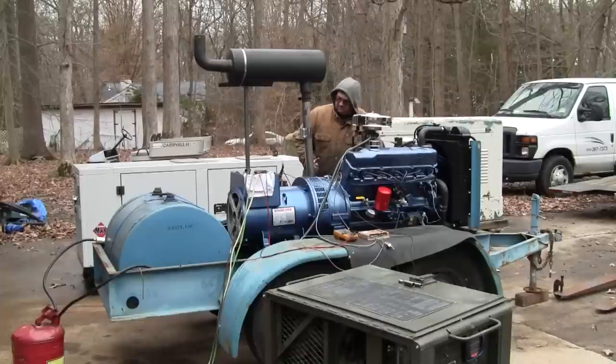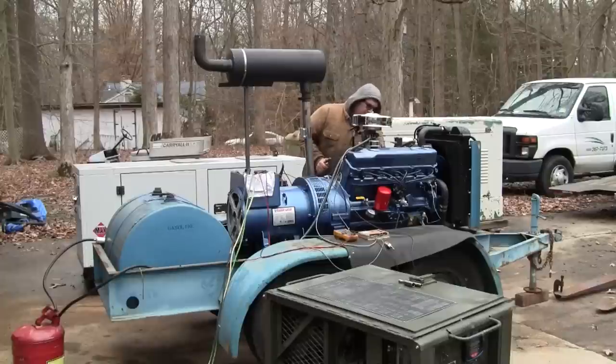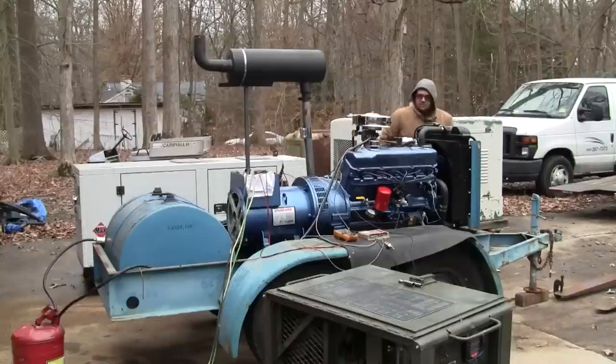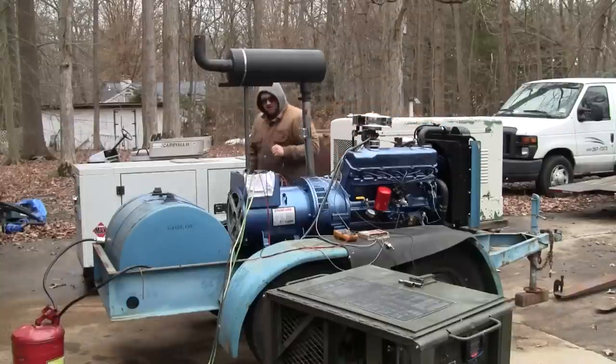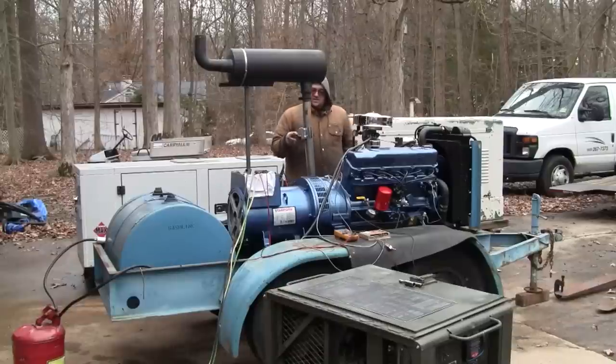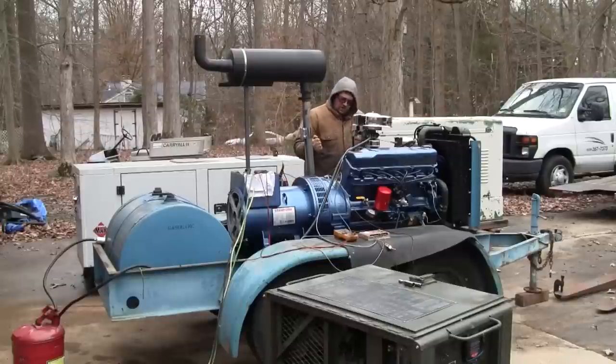That's interesting. So it went right to full throttle and it didn't start. Let's turn the governor off. If I'm going to turn the governor off, I'm going to need to disconnect the voltage regulator. Stand by. So instead of disconnecting the voltage regulator, I've turned the governor off. So I'm going to try to start it again with no governor action.